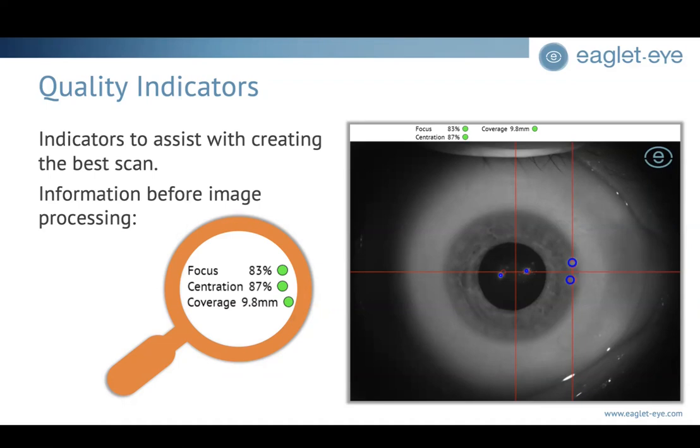So when we're reviewing the scan, there are new features in the ESP that were not here a year ago, actually a year and a half ago, that have helped a lot in our clinic to make sure that the data we're collecting is very high quality. So you can see we're looking at focus, centration, and coverage. These indices are calculated automatically by the unit, so that it lets our staff know if we need to redo it, or if it's high enough quality to be used.